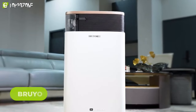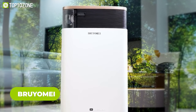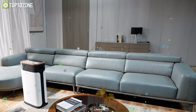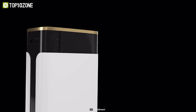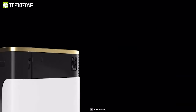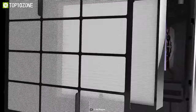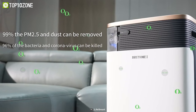Here is the Briomi, the groundbreaking 3-in-1 oxygen generator, sleep wave, and air purifier. This intelligent machine revolutionizes air purification, oxygen therapy, and sleep enhancement like never before. Equipped with a state-of-the-art 9-filter network, it ensures efficient air purification by eliminating formaldehyde up to 94%. Its cutting-edge nano plant fiber primary layer effectively filters out larger particles including hair, while the H11 HEPA filter achieves 99% filtration of PM2.5 particles.